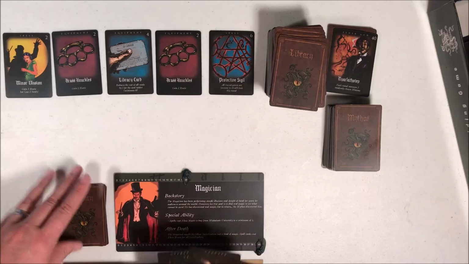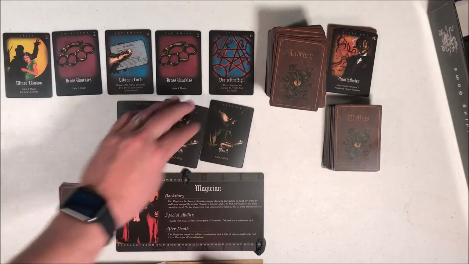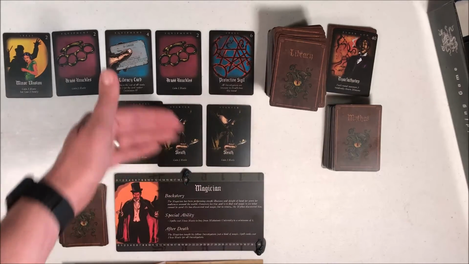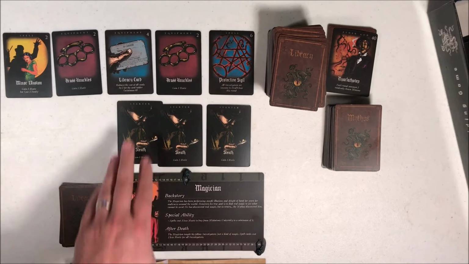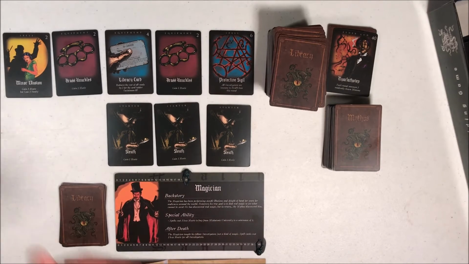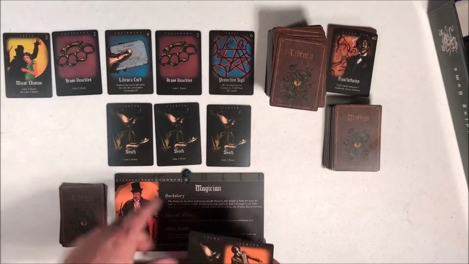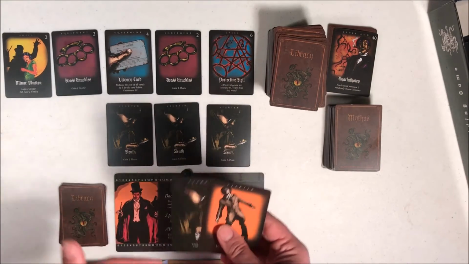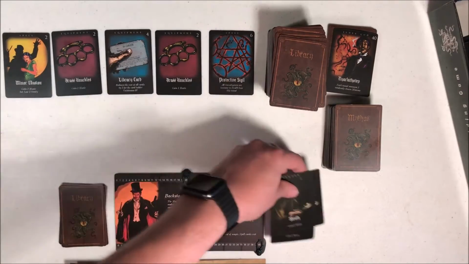So what I'm going to do in the preparation phase is activate 3 sleuth cards by laying them out just in front of my investigator card, indicating that I now have 3 moxie available to use in my research phase. Now we're going to move on to the research phase, where I can use the moxie that I've activated, not the one that's in my hand, to purchase cards.